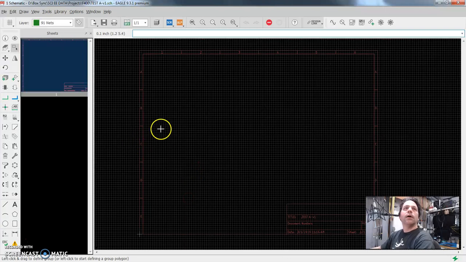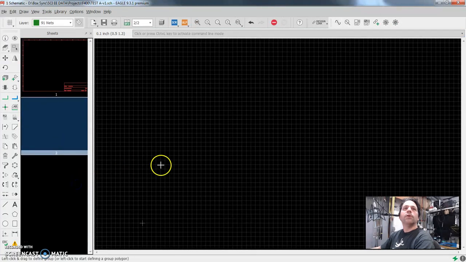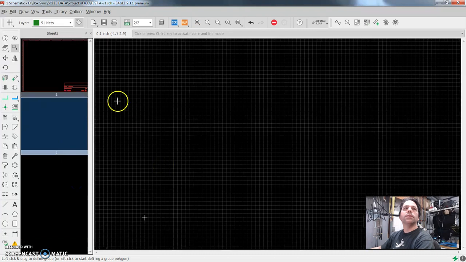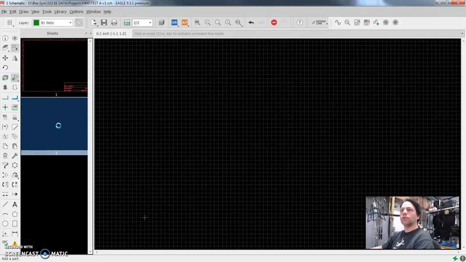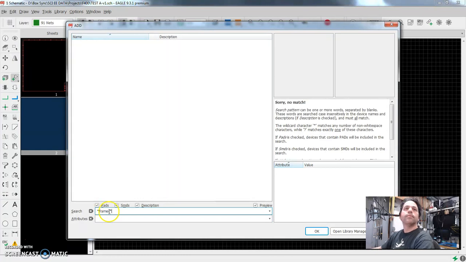This is great. Over here on the left, this space is for additional sheets. If I just right-click on this and say New, it creates an additional sheet. It doesn't copy the other one, because you see we don't have a frame here. So we would have to add another frame to this one if we wanted a second sheet. My previous design, I think, had 13 or 14 sheets. If you're making something extremely simple, you won't really care or notice.